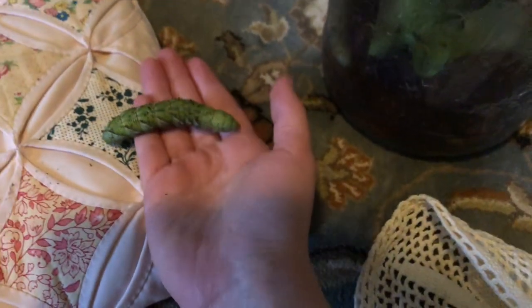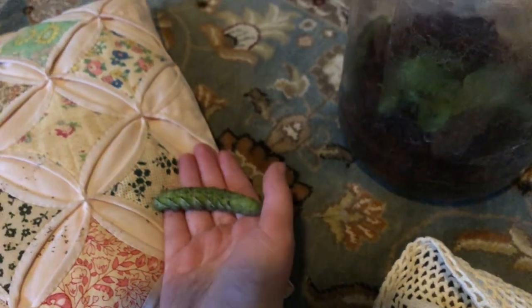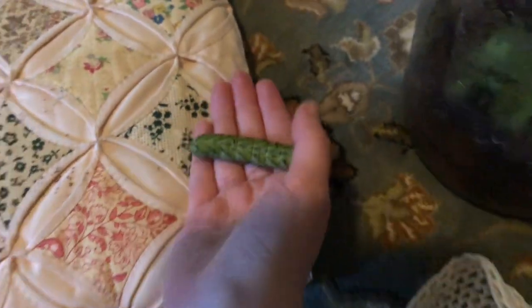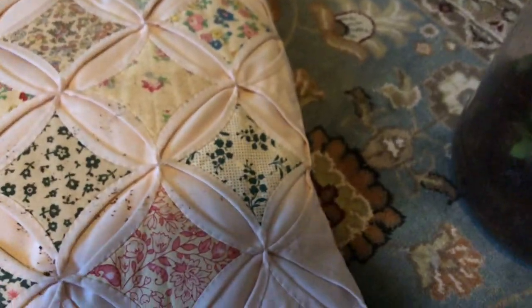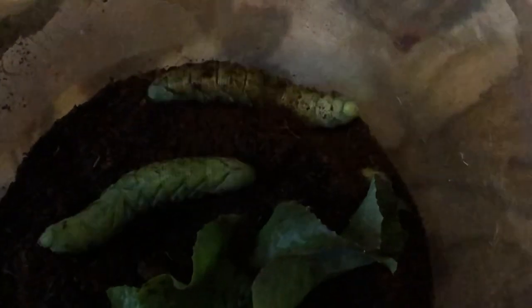To cause as little disturbance to his situation as possible, they need a place to bury themselves and completely submerge in substrate. Keep them slightly misted — not dry, not wet, just perfectly in the middle. They will go through phases like this one, who came right up from the surface again. His vein is much thicker and he's just circling.